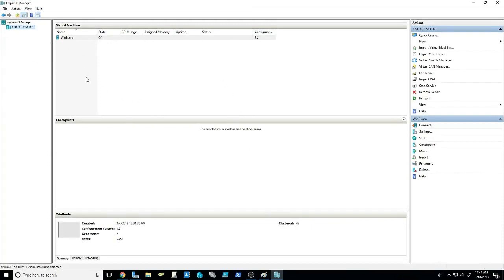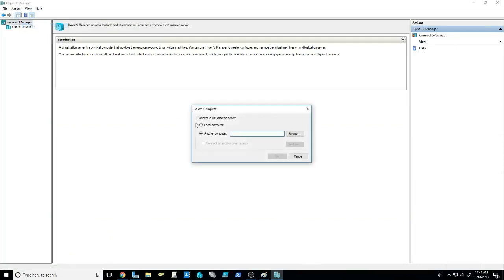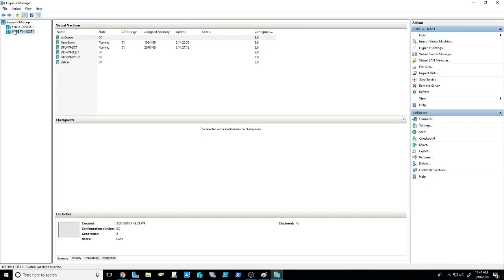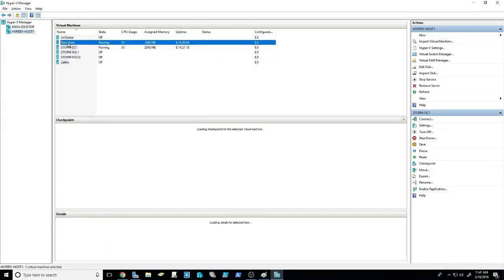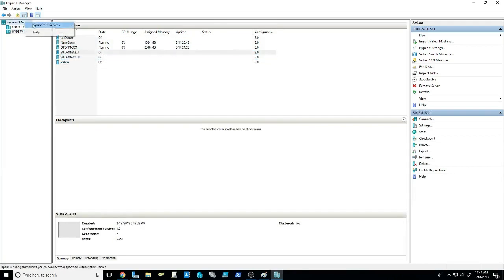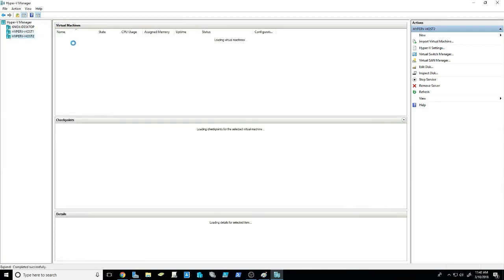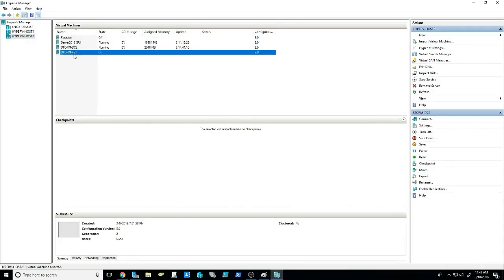And you can probably hear in the background my servers that are running. This is just my desktop. If I want to actually manage one of my servers, I just go connect to server, and I type them in. If I can make some, without making some typos. And look at that, I'm connected to my Hyper-V host. Hyper-V servers are called hosts, and these virtual machines here, they're called guests. Yep, you can hear them spinning up now because I'm talking to them. And I've got another Hyper-V machine, Hyper-V host 2. And I've got some more servers running over there.